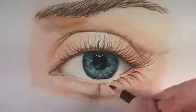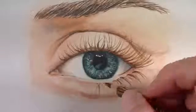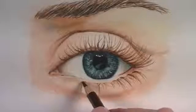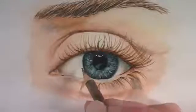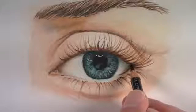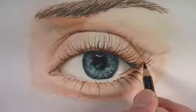And just as we did on the top portion of the eye, as we get closer to the center, those lines will become more vertical. It's also important to note that there's just a bit of skin that's visible before the bottom eyelashes start. A lot of beginning artists forget this and put the eyelashes too close to the white parts of the eye.